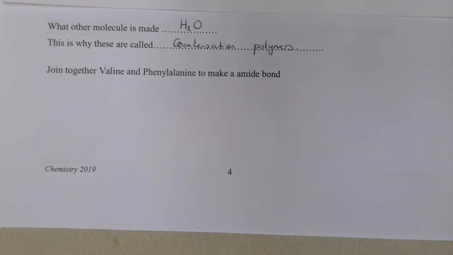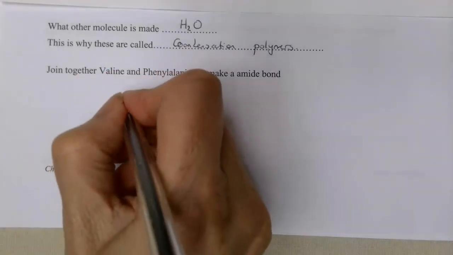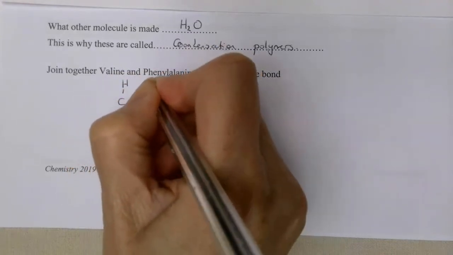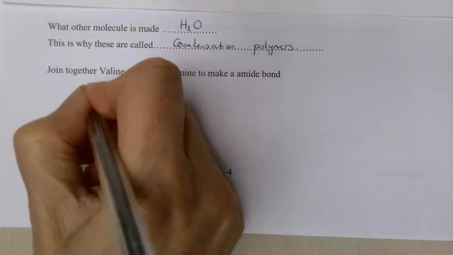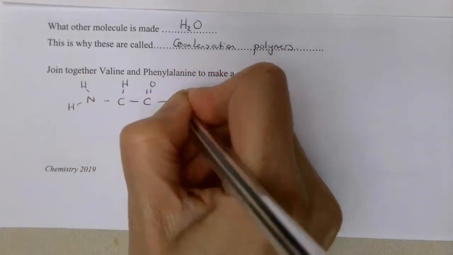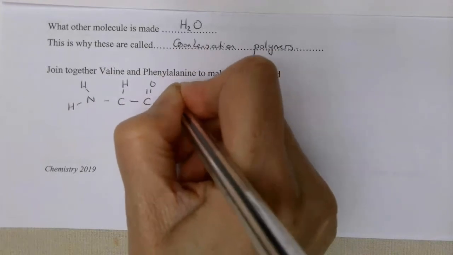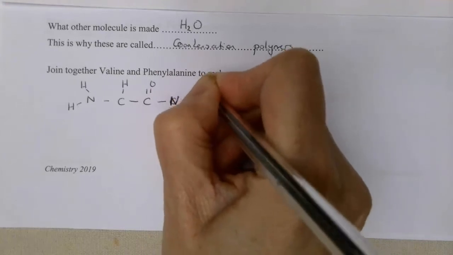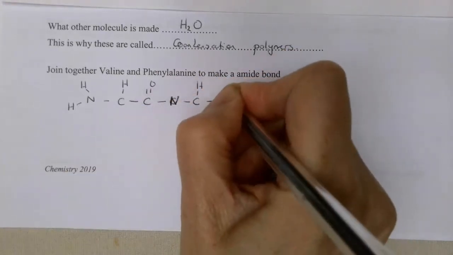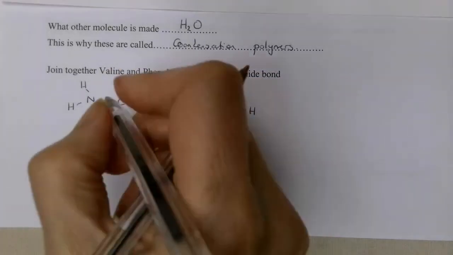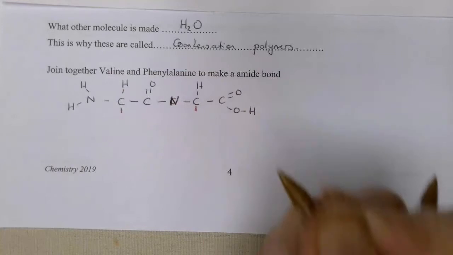Now I'm going to do exactly the same but for valine and phenylalanine. So again I'm going to do the same thing I did before. I've got my backbone, C double bond O. This group has got my NH2 group on it, joined to my nitrogen group, should be a nitrogen, carbon with the hydrogen on it. In this case it's the C double bond O group. And then I have my two R groups.